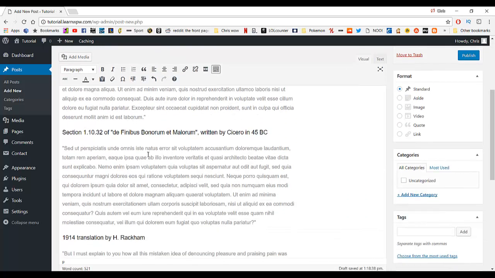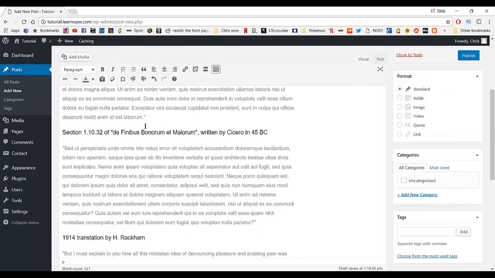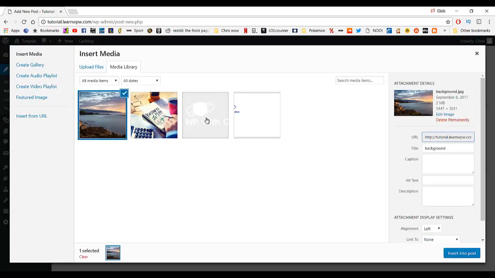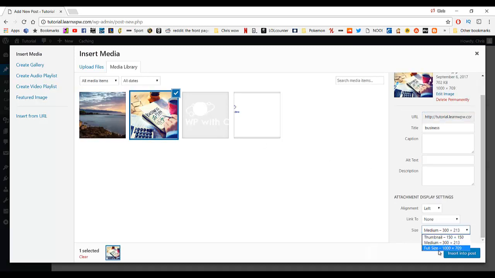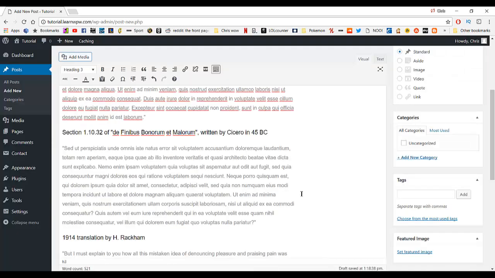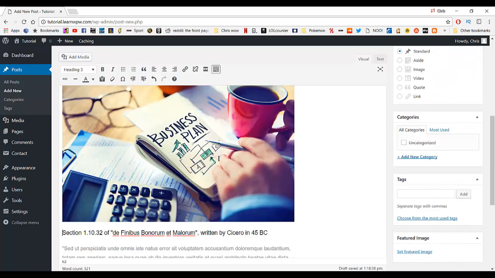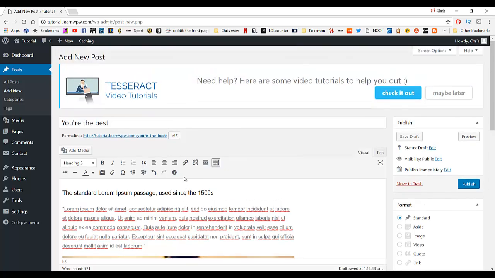And it has all the standard stuff with adding your media. Like I said before, you can add in images, so just click where you want to put it. Let's say here, add media, pick your image, say this one for now, and you can change that size as well. You can make it full size if you want. I think I will do that for this one. I'm going to insert that into the post. I've got a full-sized image there, beautiful. And now if we just go back to the top here.